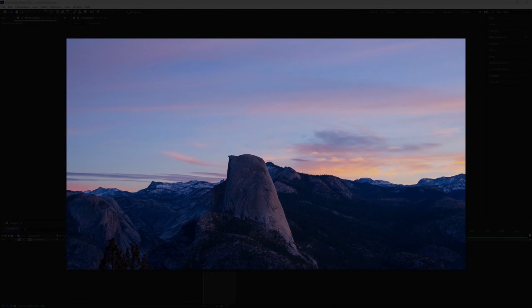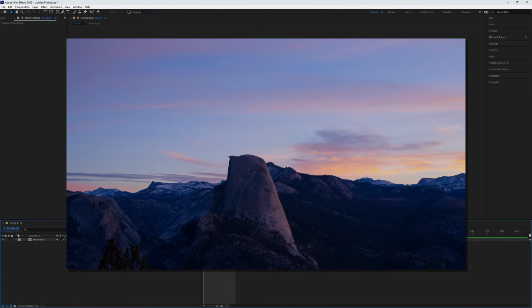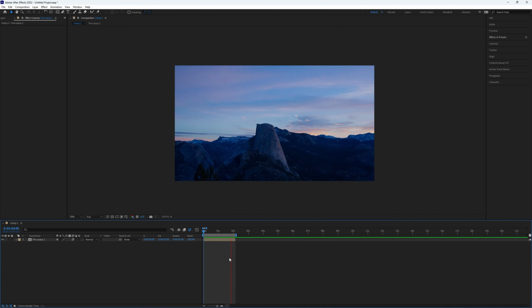How to create a JUGG WARP effect in After Effects. Learn how to create an impressive JUGG WARP effect in After Effects. This effect adds a dynamic and surreal twist to your videos, making them look really cool. Let's dive right in. First, you will need a clip to apply this effect.